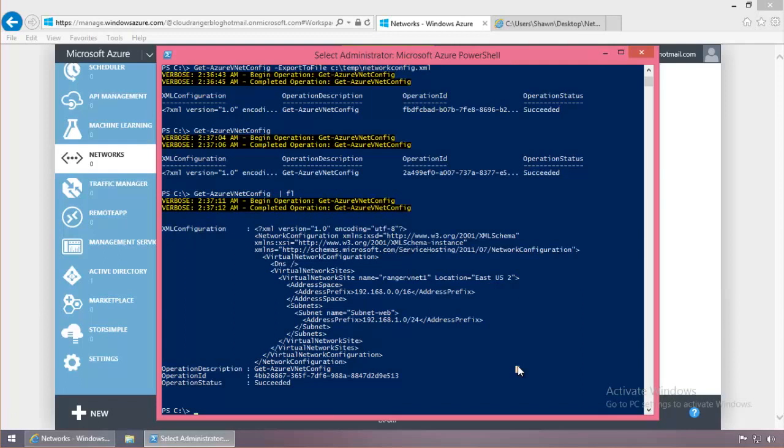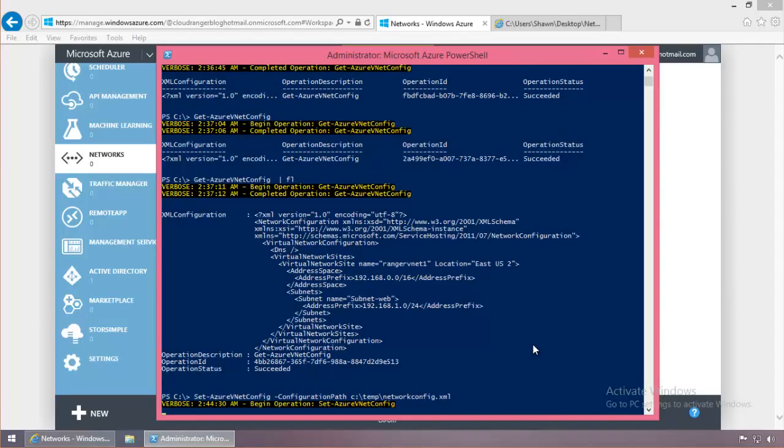So this would be Set-AzureVNetConfig. You put the configuration path. So I'm going to take the same path where we had exported it with the name here. And that's all there is to it. So whatever works for you, if you want to do this from PowerShell, you can go ahead and do that, or you can do that from the management portal as well. But this would be the only way you can do this from PowerShell scripts.